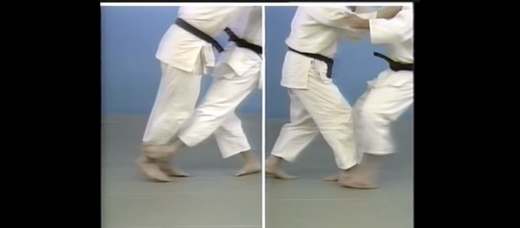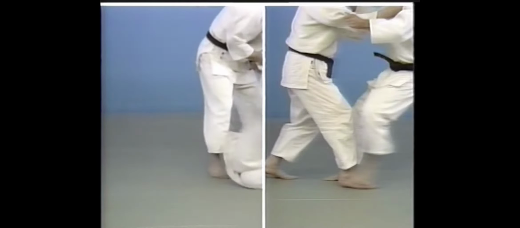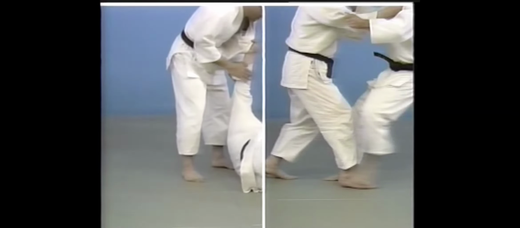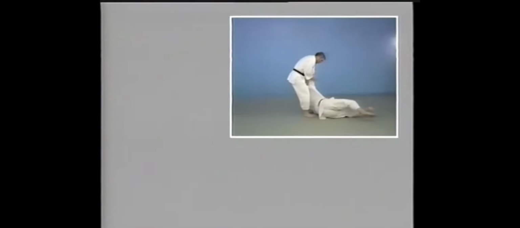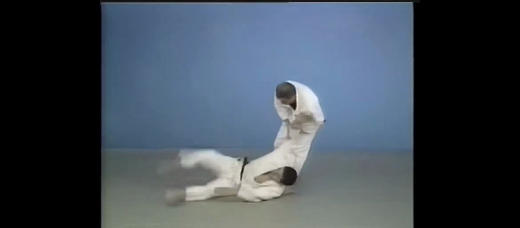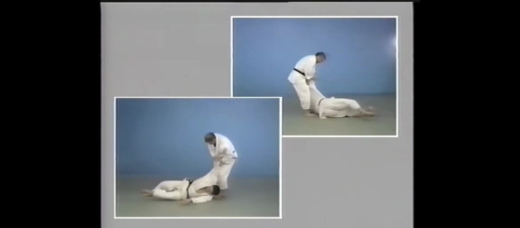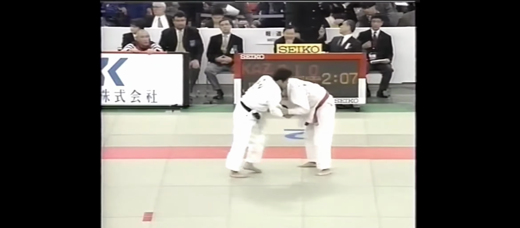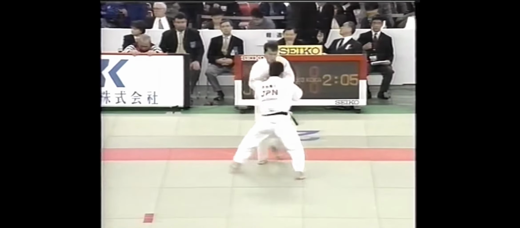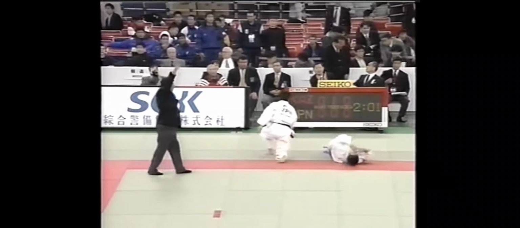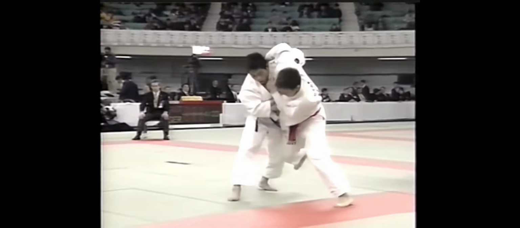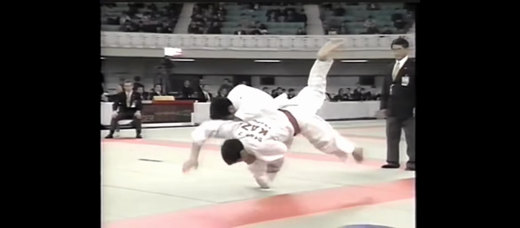Sasae and Harai are similar in form, but are different in that one has the Sasaeru, or supporting motion, whereas the other has the Harai Ageru, or sweeping motion. Note how it differs from Sasae Tsurikomi-ashi. You need to sweep him forward.